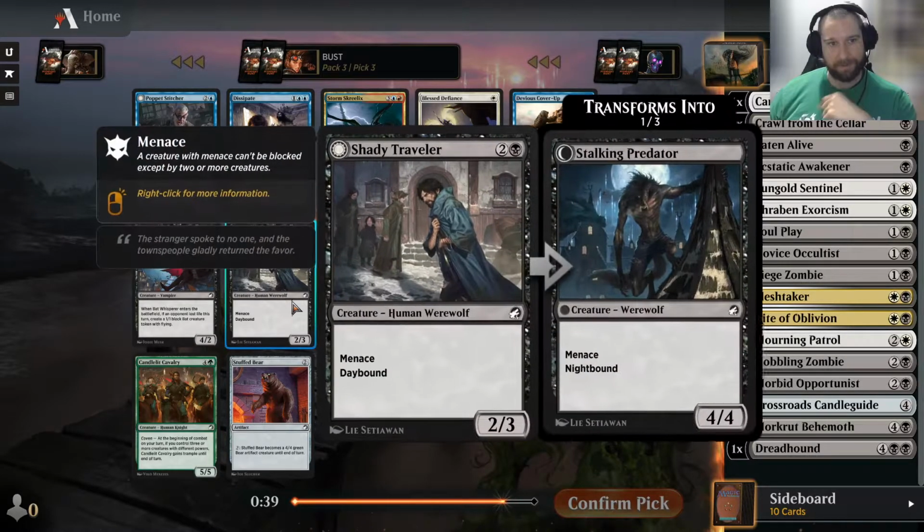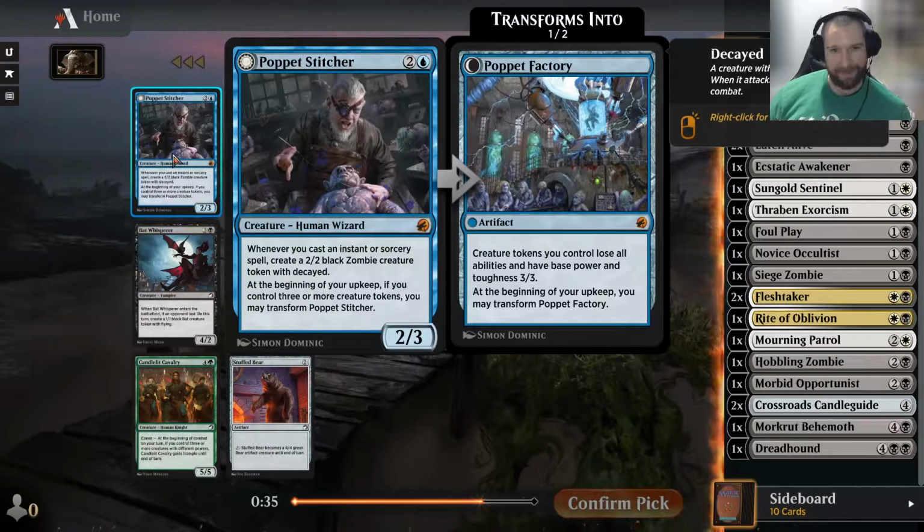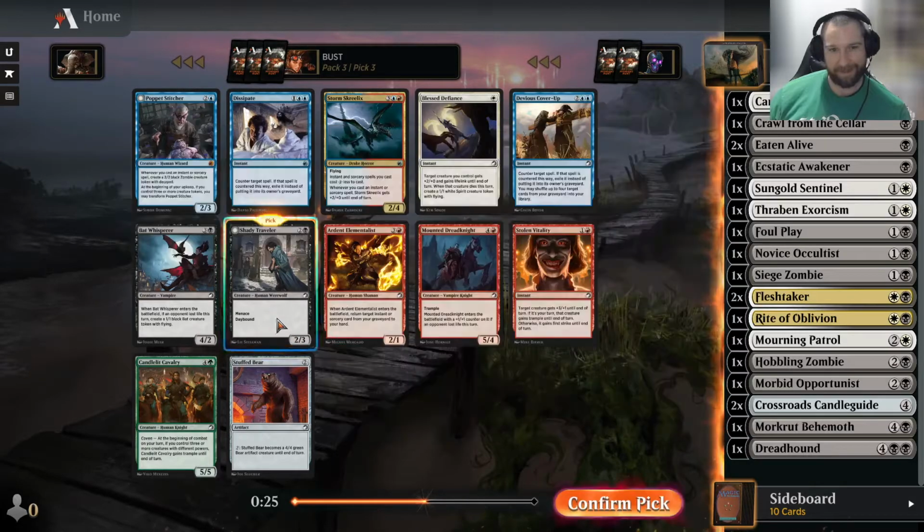Okay, well this one's looking like a Shady Traveler. Poppet Stitcher is mythic. This would be nice for our deck. There's no way we're playing this, but all right. Well, it's going to be the Shady Traveler.